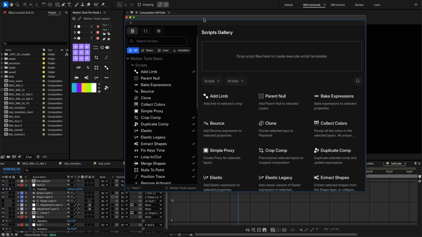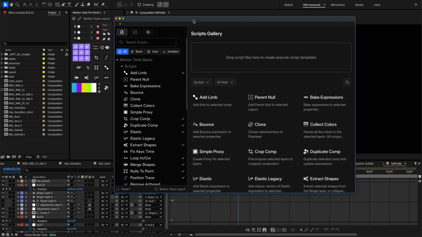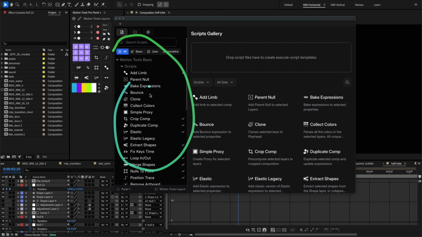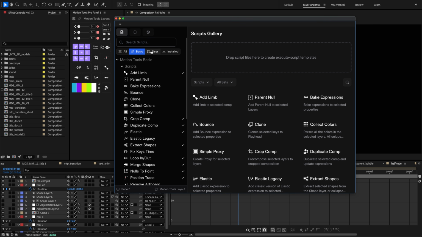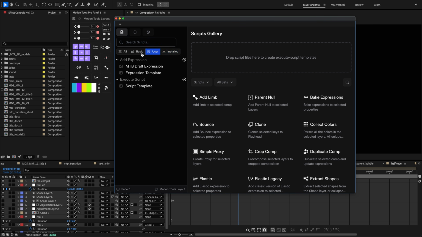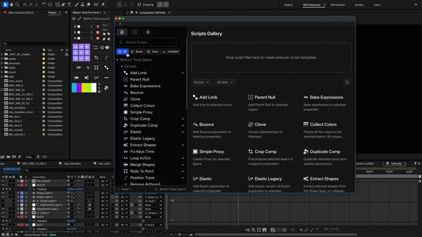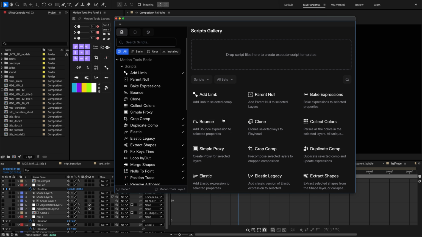The Content Settings view helps you manage your tools collection. On the left, categories are arranged in a tree structure, including basic, user-created, and installed sections. Below these categories, you'll find selectors to choose which panel and specific layout you're configuring content for. The right side displays your tools settings based on what you select.